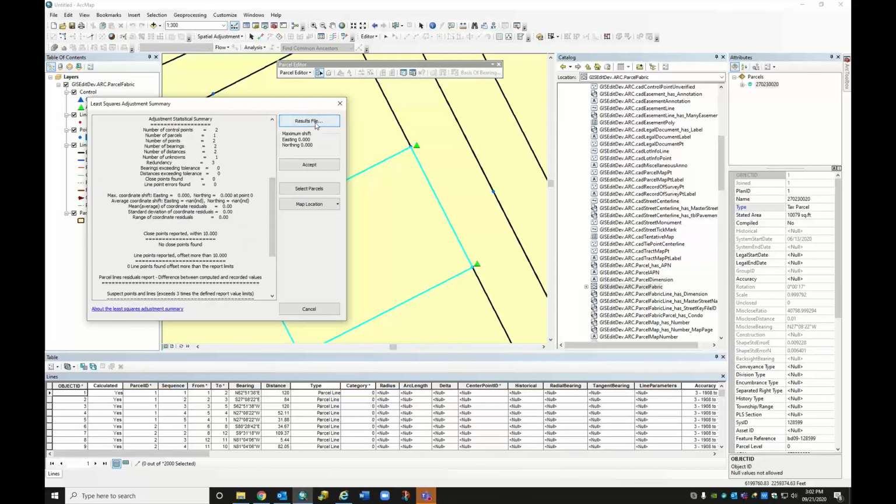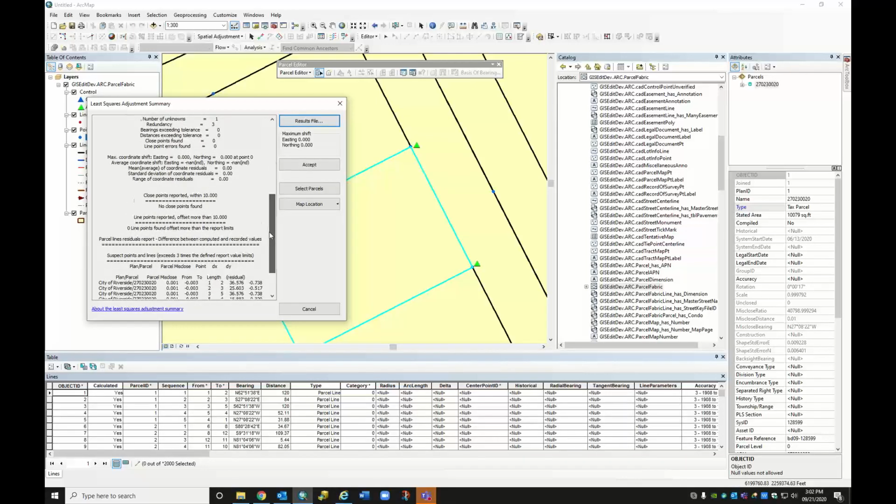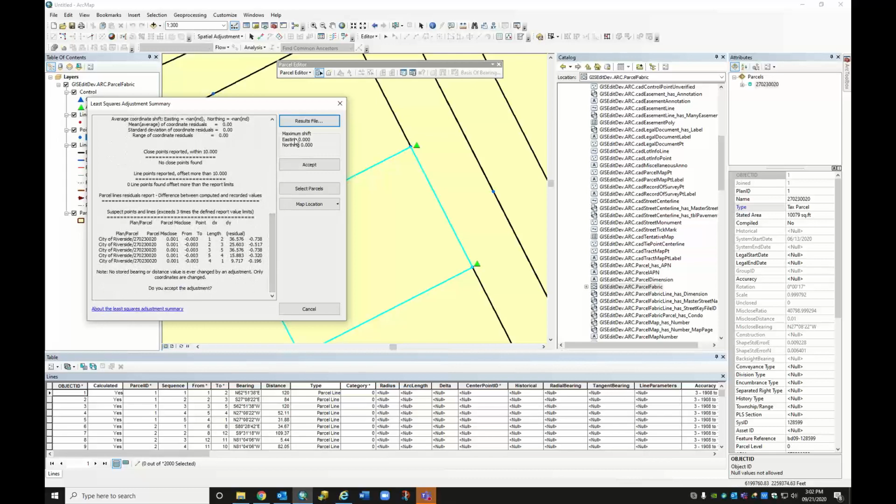There's a whole results file too that you can keep and save for each one if you'd like. And then as you see the maximum shift, the easting and northing, we definitely want down to 0. This is theoretical because we don't want a 10-foot residual, and these residuals down here are really high. So this is just an example. With some of the survey plans that you guys provided, we'll have better examples to do during the training. So no worries.